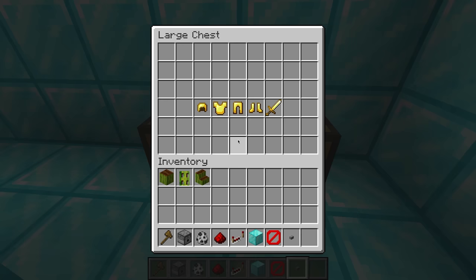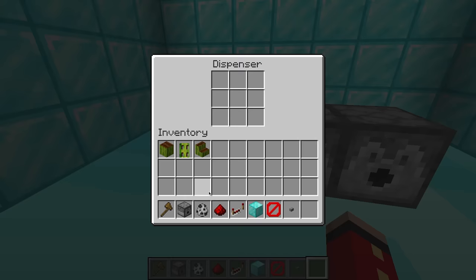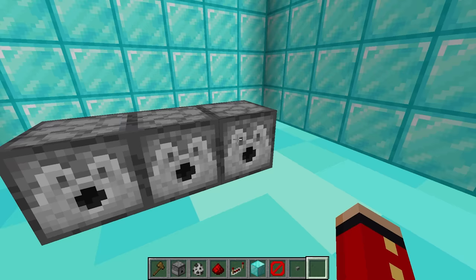So once Wudo gets here, he's gonna put on his armor, then I'm gonna tell him to press this button. But obviously when he presses the button, a bunch of skeletons are gonna spawn in. So let's put the skeletons right inside. There you go. Now let's test out if they work, and boom.